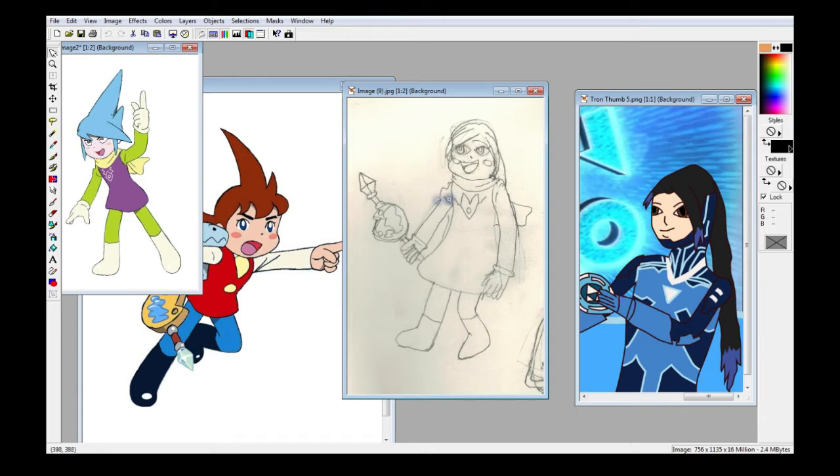So, what I always start with is the outline. So, let's make our layers. We need vector layers, not raster layers. Raster layers are going to do us no good here. Vector layer, this one will be colors. I have a personal way of doing colors where they're all on the same layer. And this one, rename it to lines. Because I do line and color work all on my computer.